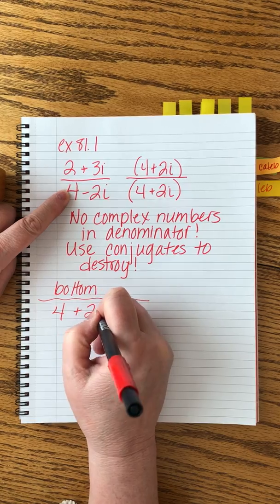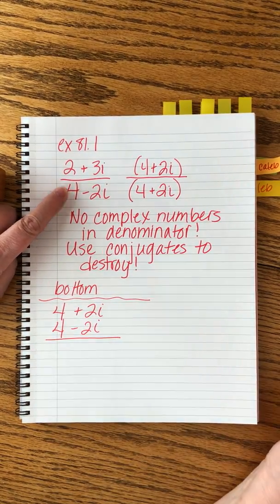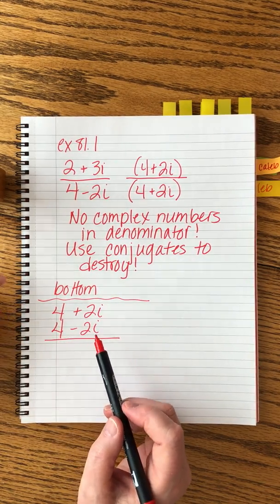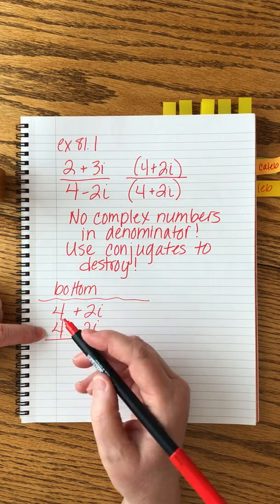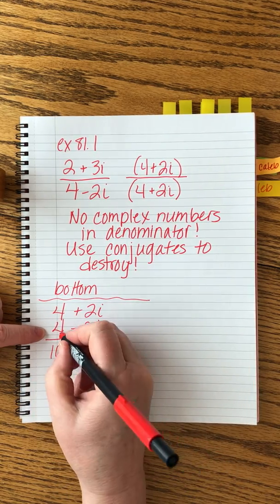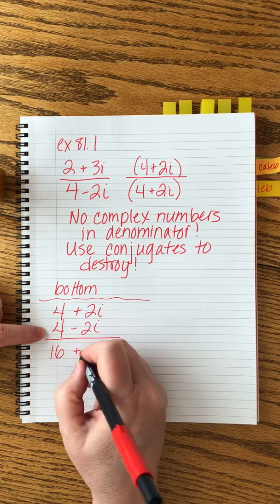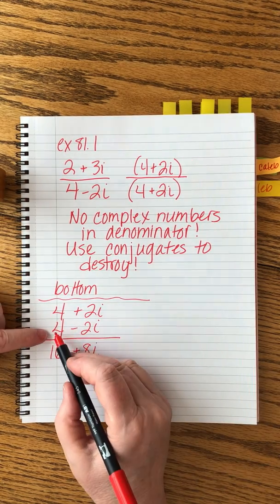4 plus 2i, 4 minus 2i. We do the dance, right? Boys in this row, girls in this row, they're all going to take turns dancing with each other. Teacher said, 4 times 4. Dancing is multiplying, P.S. 4 times 4 is 16. 4 times 2i is positive 8i. We just multiply the numbers. There's no trick to that. She's done. She sits down.